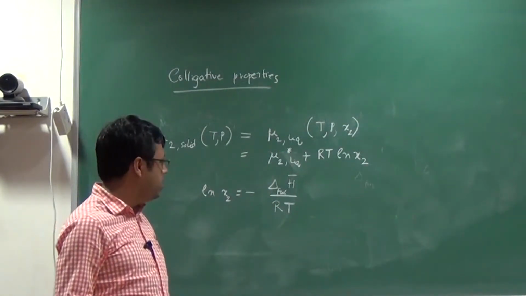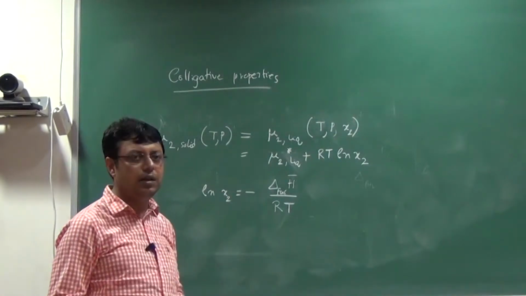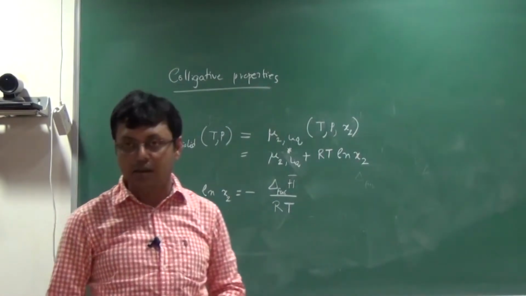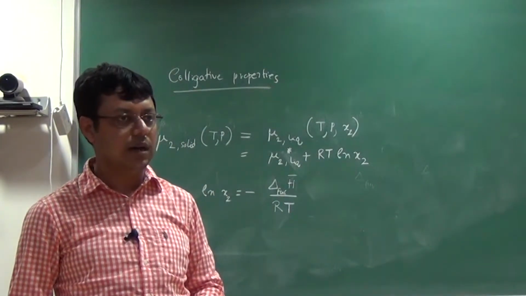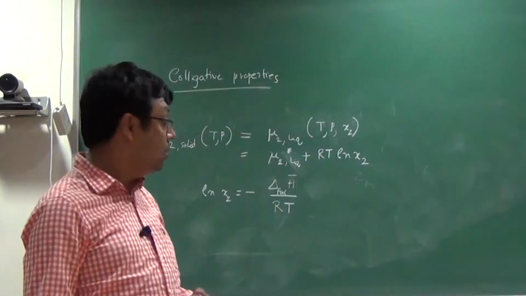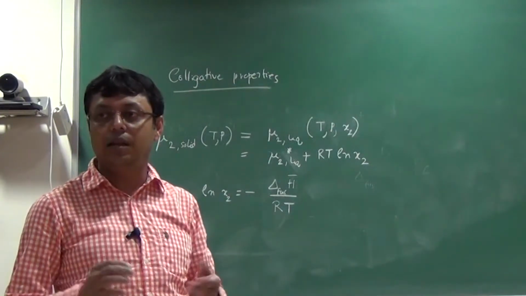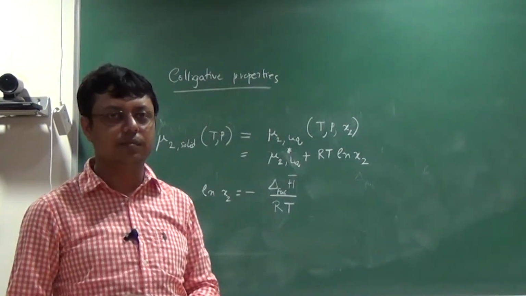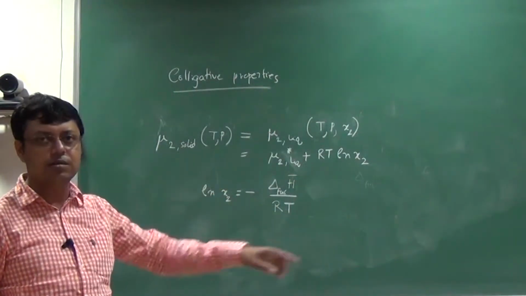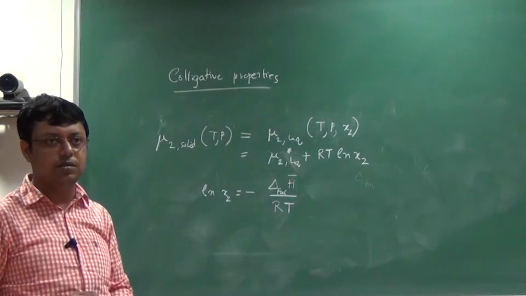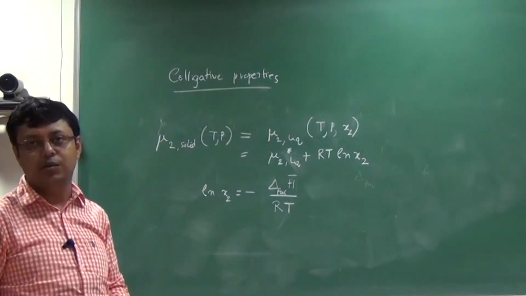Now again, what is delta H? Delta H is basically the reversible heat change at constant pressure, right? If the pressure is constant, then enthalpy is identical to heat change. All these derivations are actually keeping the pressure constant. If you see all the derivations, pressure we have not changed, otherwise you cannot establish the equilibrium.